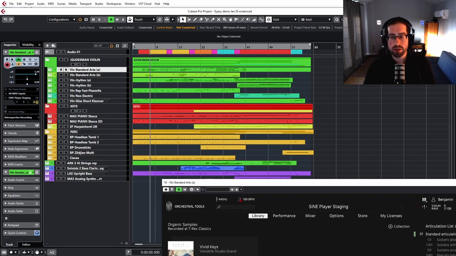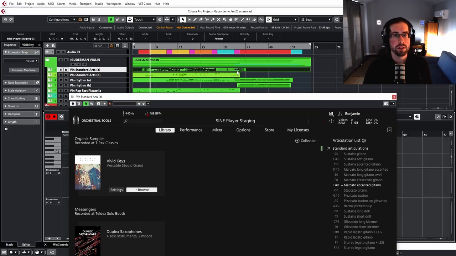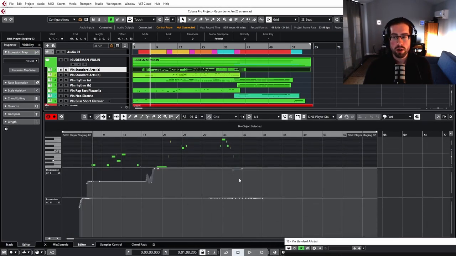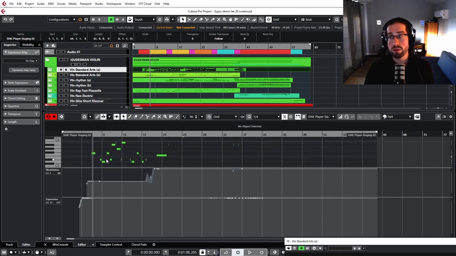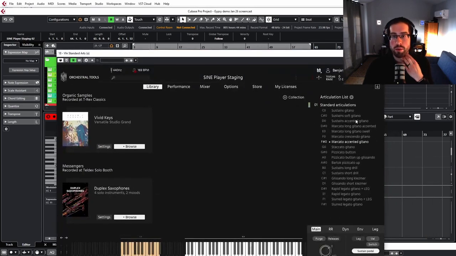I basically improvised this piece with the articulation I enjoyed the most. And then I went through, cleaned it up, and replaced the notes in that performance with shorter articulations when they should be shorter. Changed it to a different effect when I wanted to use a different effect. And why would you not? When you have so many articulations, why would you not throw in an accented one somewhere? Why would you not throw in a swell? Why would you not throw in a crescendo? Why would you not throw in a couple pizzicatos?